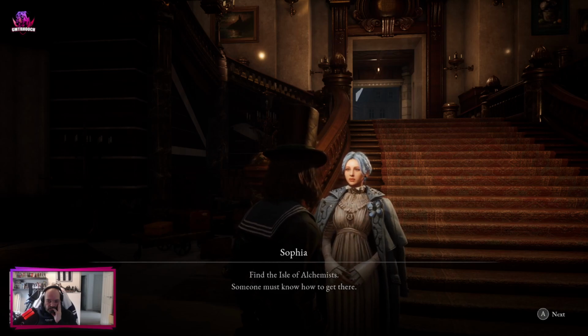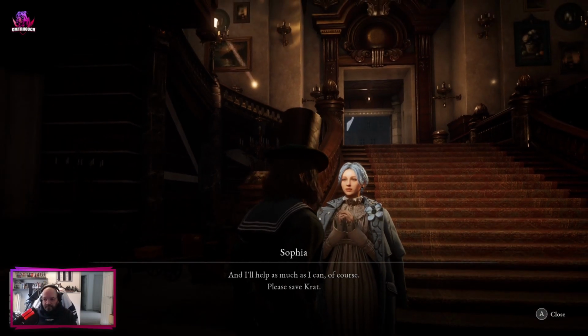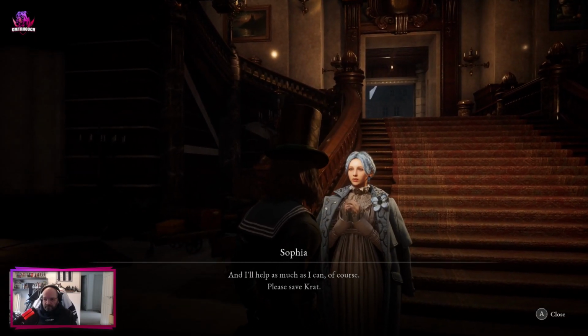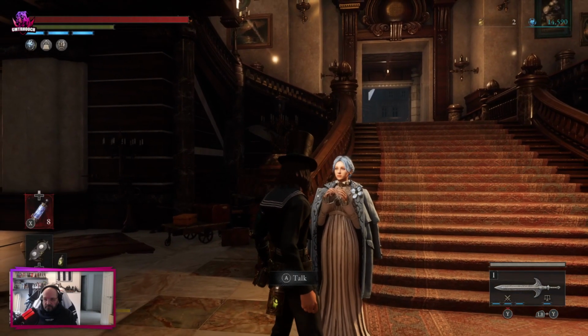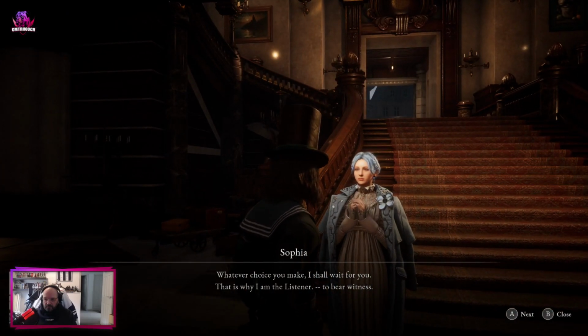Find the Isle of Alchemists. Someone must know how to get there. I will help as much as I can, of course. Please, save Krat. Whatever choice you make, I shall wait for you. That is why I'm the listener. To bear witness.